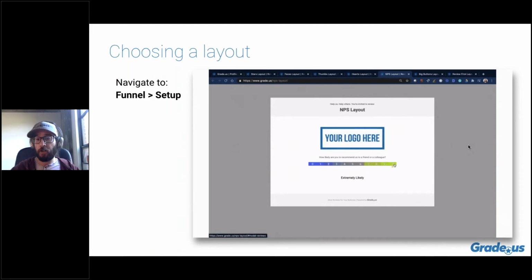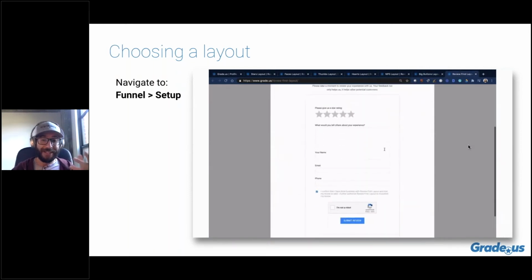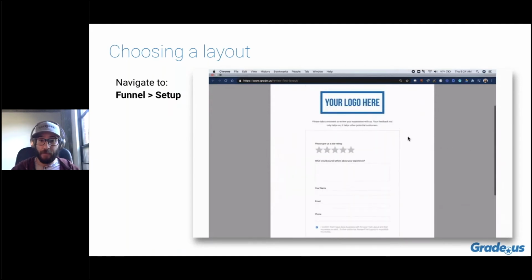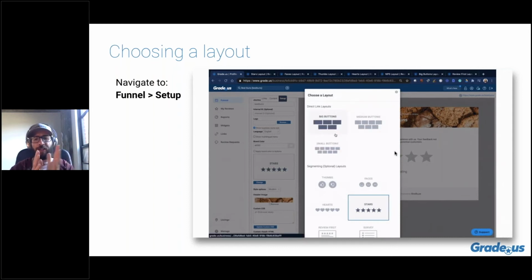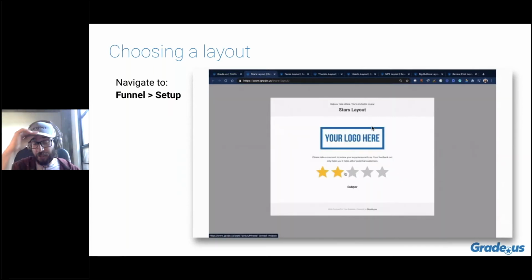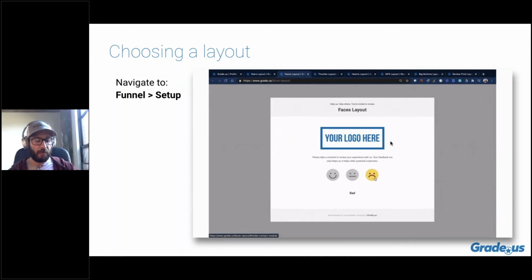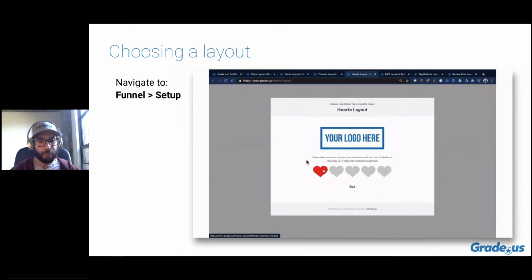All of these, you need to find what works for your business. I recommend trying some different ones out. Also, if you did want to not segment, just do the big buttons. I know that became more popular when you're not using Google, because Google doesn't necessarily want you to segment your layouts. That's another, not urban myth. They definitely say that in the terms and conditions, that you shouldn't only ask a certain subset of customers for reviews, but I've never seen the segmented reviews impact people negatively.